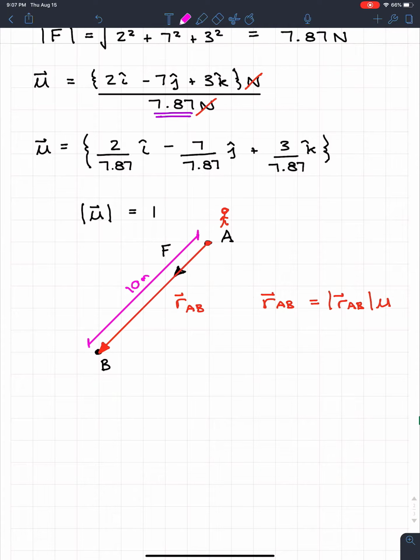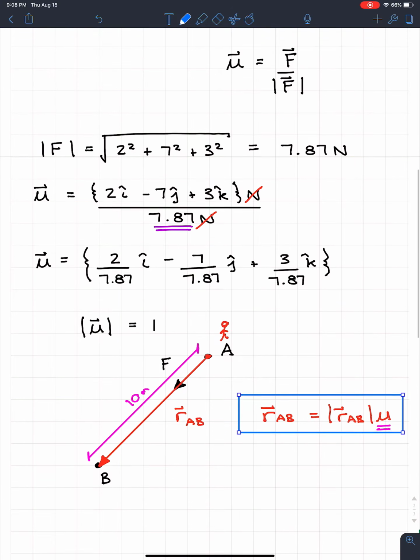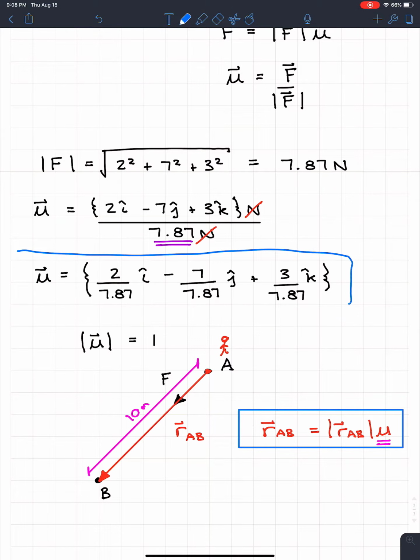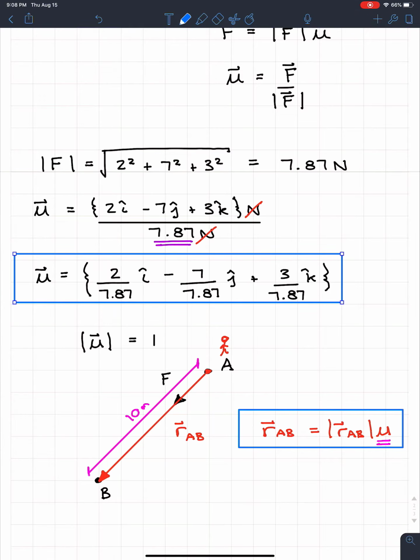But here's the interesting part. As we mentioned before, this unit vector has nothing to do with units. It's purely the direction of our vectors. So if we have a unit vector from A to B and our force goes from A to B, the unit vector in this formula down here, I'll highlight it so you guys know, the unit vector in this formula right there, that U, that is the exact same unit vector as this one up here. They're the exact same, which is really nice.